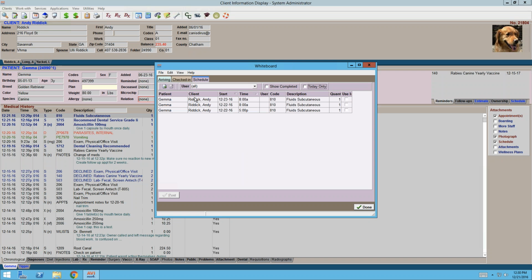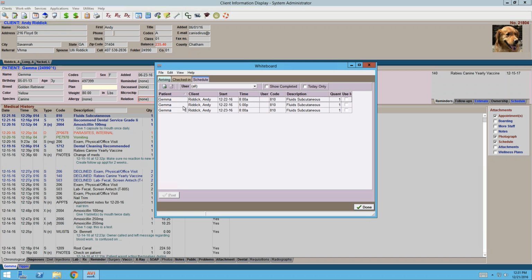On your schedule tab here, see how there's little arrows next to some of these columns? Like on your start column, there's one pointing down, and the time there's one pointing up. You can organize it by any one of these column headings. So if you wanted to, you could organize it by the patient, so it groups all of the patient information together. So we don't have another checked-in patient, but all of Gemma's things that need to be done would be grouped together, and it would be in alphabetical order. Does that answer your question?